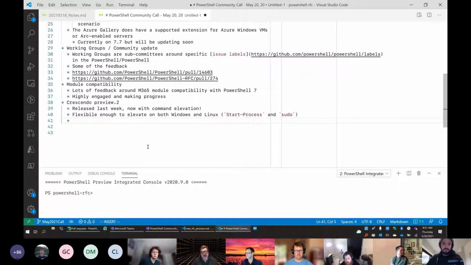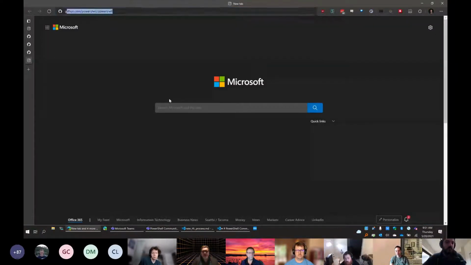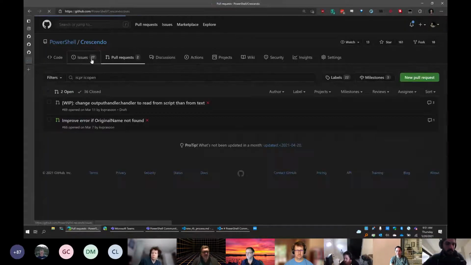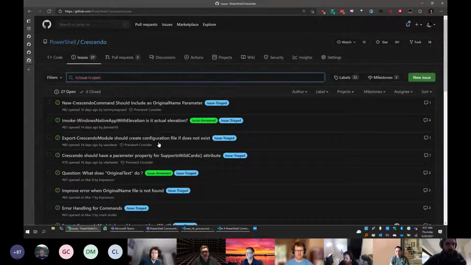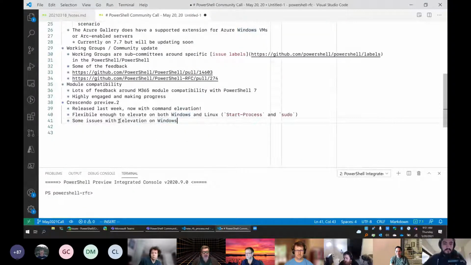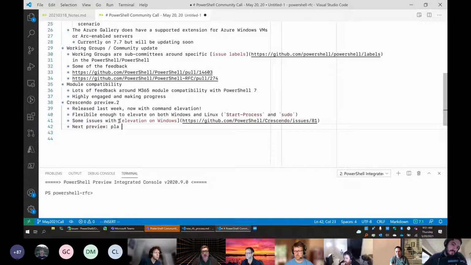There's issues with regard to elevation on Windows, there's a discussion in our repository about it. But if you have a tool that does elevation on Windows, and it's a command line tool, of course, you can pretty much easily specify it in the configuration. Next preview, we're going to try to address issues with regard to the output handling and make some improvements there and hopefully make that a little bit easier, allow you to use your own scripts if you've got one, or functions, as well as the inline code that we have.